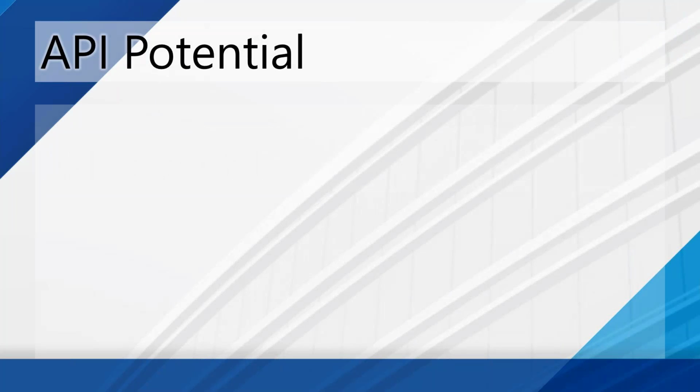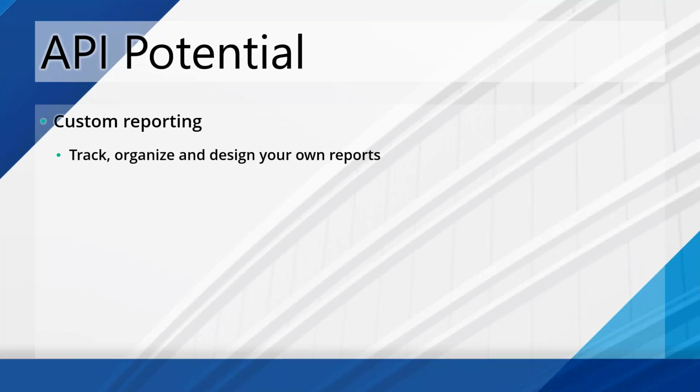Well, there's a couple of things that the online system doesn't really let you do, and this is why we care about the API. First off, with the API, you can do some custom stuff. You can do things that matter directly to you for your firm. So we're going to be able to enable custom reporting, the ability to really track and organize and design your own reports, whatever it is you want, married up with whatever systems you need to marry it up with. That's all a potential here.